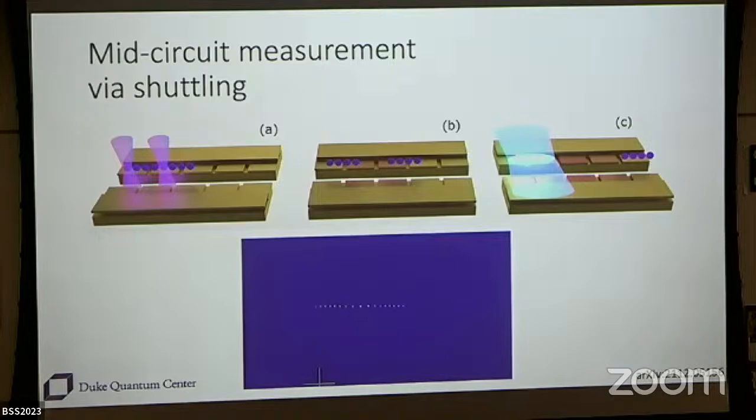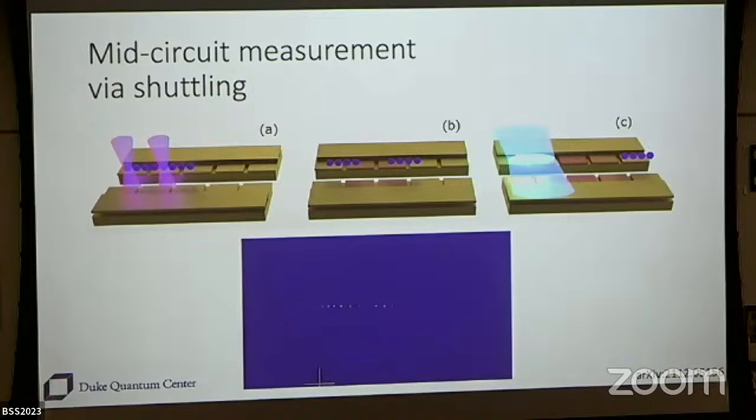3 and 5. Yes. Can you remind me of this chain? Are you able to reorder the ions to measure their subsets? Yeah, it's a little trickier because you can only swap 2 ions at once. Actually, this double split is exactly what we would do in order to do that. You split it once, you split it twice, and you leave 2 ions in the middle, swap them, put it back together, and start again.